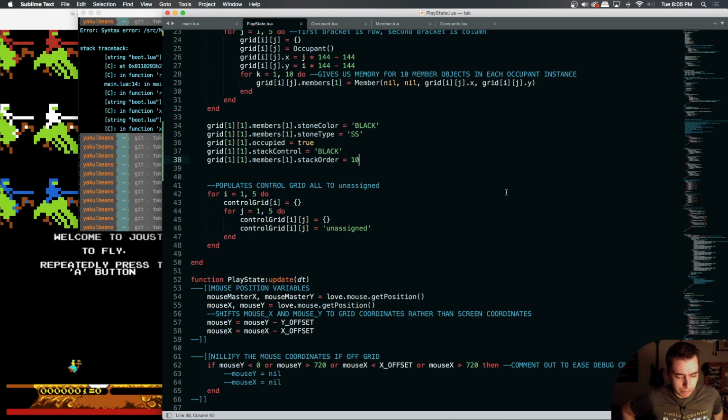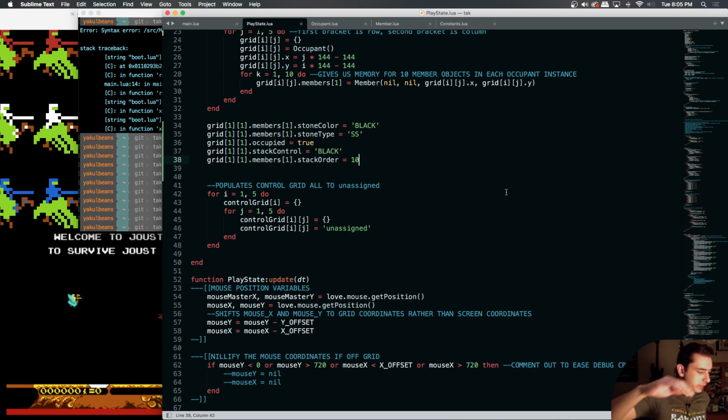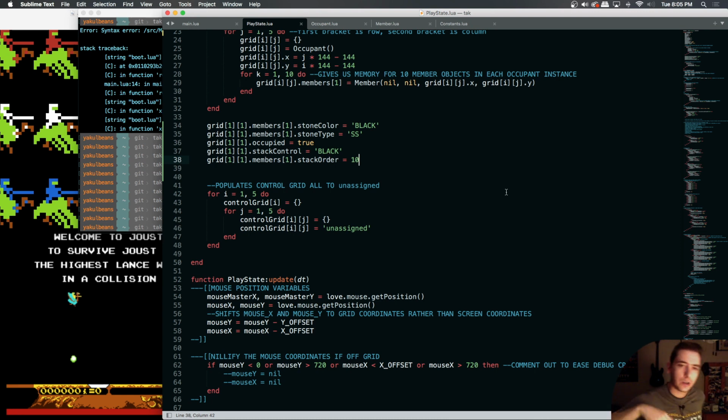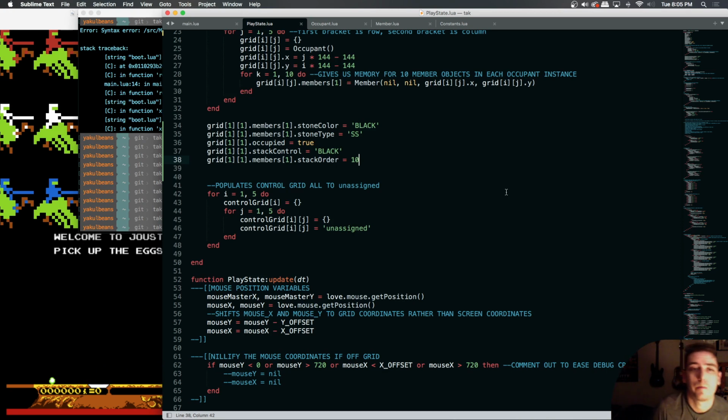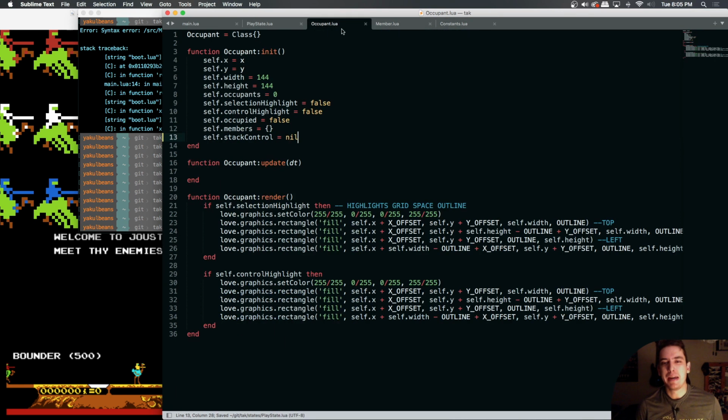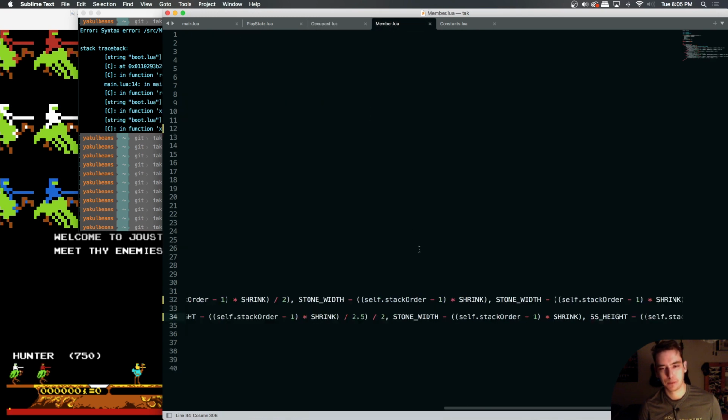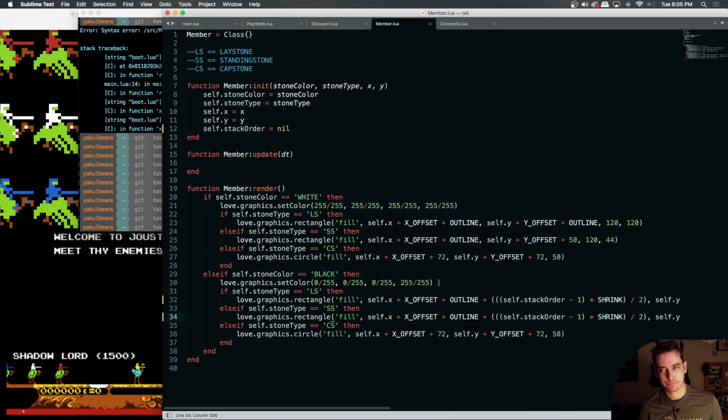So right now we've got laystone, we got standing stone, and we need a capstone scale for the capstone. And then we need to do the other color. Let's see. So look, this was our old code for the renderer.